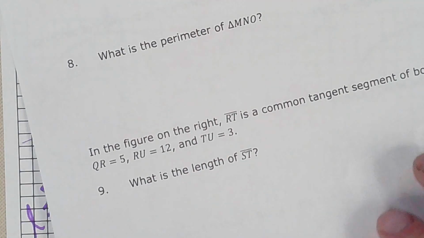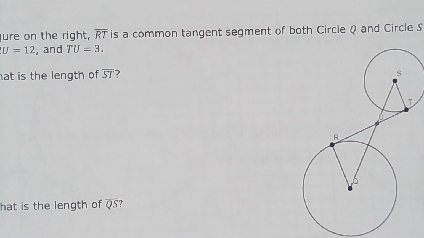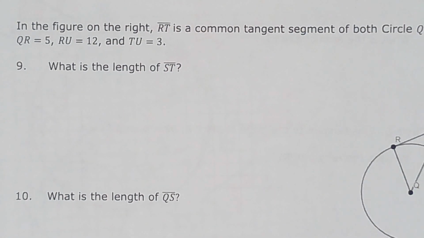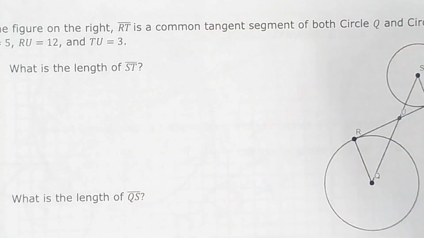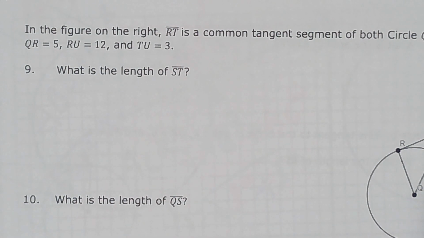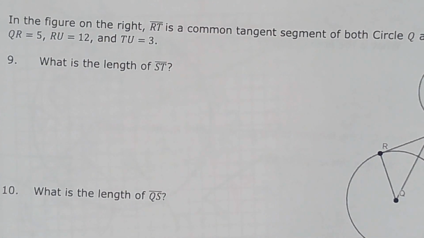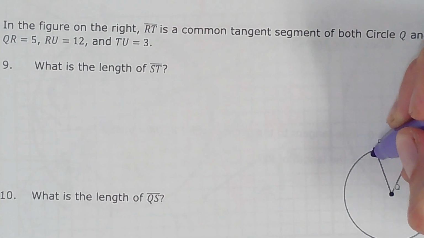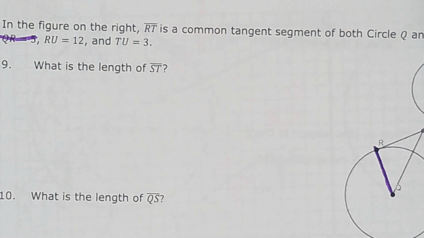So here is the question that I'm talking about. Maybe I can zoom out a little afterwards, or scroll over while I'm highlighting so you can see better. This one was a toughie. If you didn't think through it too much, and you didn't reach deep into your toolbag for some other things, there's a couple ways to solve it. I'll show you both. All right, so QR, some purple line, is equal to 5.